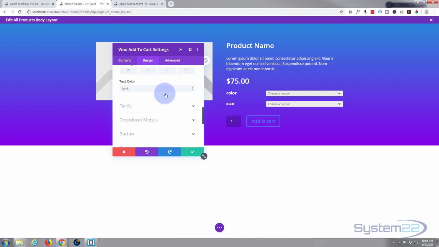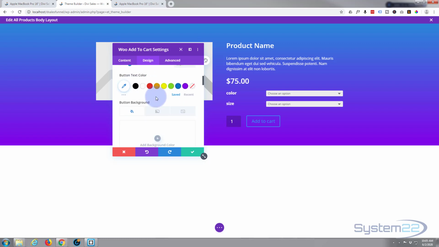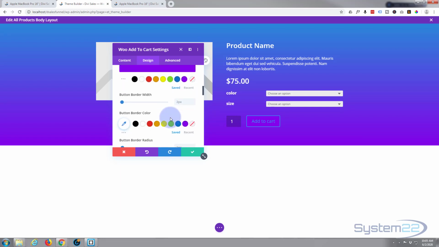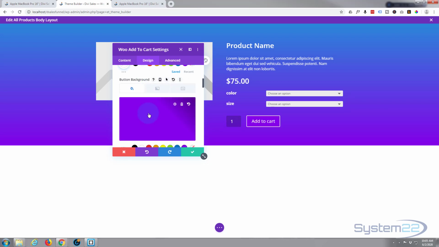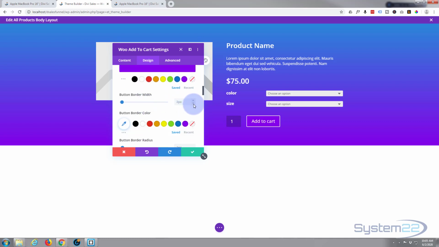Next thing I want to do is to go to the buttons. I want to use custom styles for my button. Text style is fine. I want to add a background color to the button. I'm going to make it purple. I want the color of the text to be white. Don't want that border around it particularly, so I can either make it purple or take the border away.